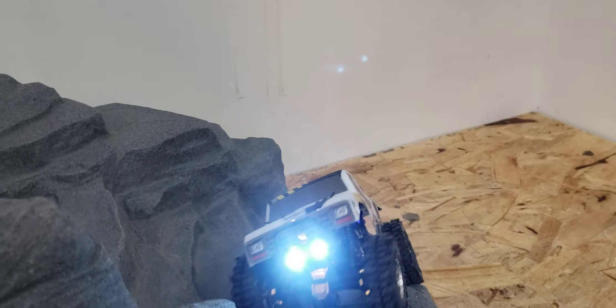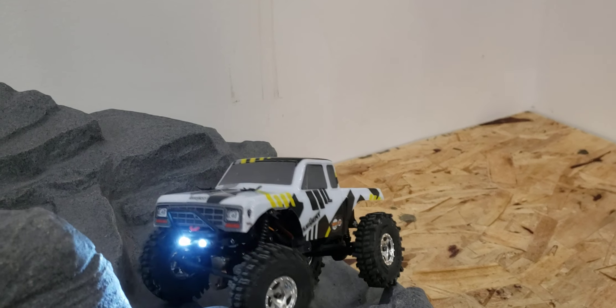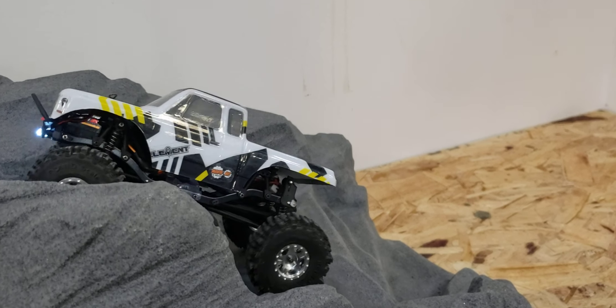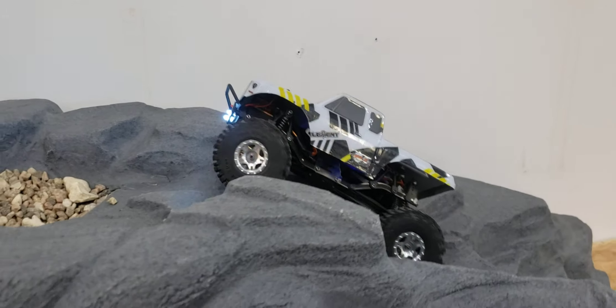It's actually a little more slippery than I thought it was going to be. It's molded plastic and it's kind of rough, but it doesn't quite have the same grip as a lot of rock does. There are rocks that are smoother but this has a little less grip than I would have thought.